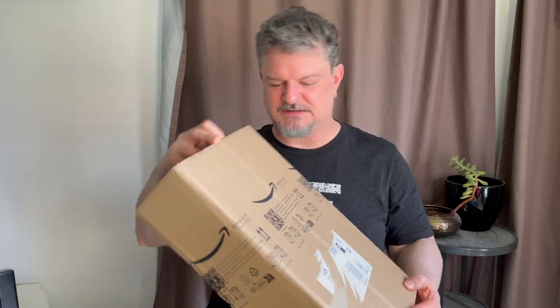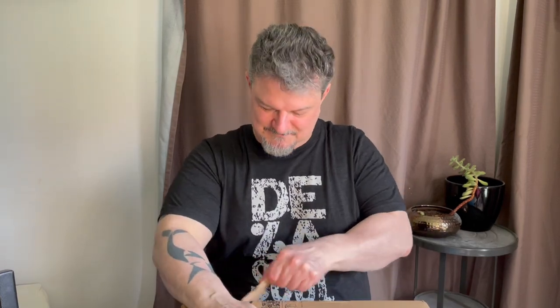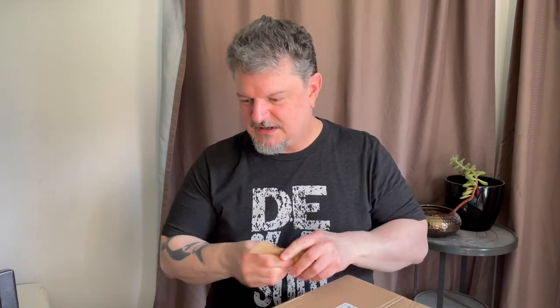So, got the box from Amazon. This amusingly says made to fit your order. Is it Amazon? I mean, yep, obviously fits inside of it, but there's clearly a lot of room here. All right, and we have a typical Amazon style zipper closure. This was delivered not by an Amazon delivery driver, but by the Royal Mail.